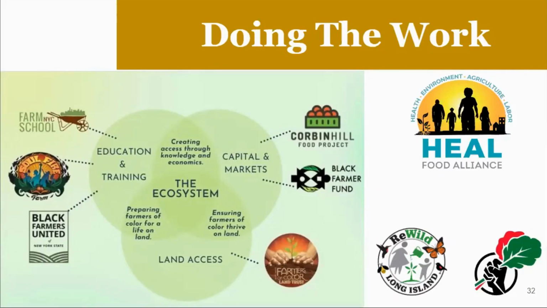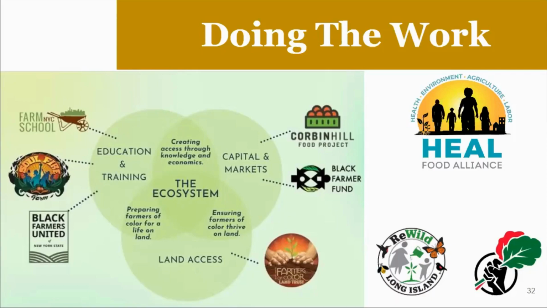So the work that an organization like mine, Black Farmers United New York State, is doing, where we're focused on educating people and focusing on policy, is absolutely connected to planting more native plants and making sure that there are different insects coming back that are very important, that are beneficial to growing food, but also have a lot of cultural importance. So all of those things are very much interconnected.